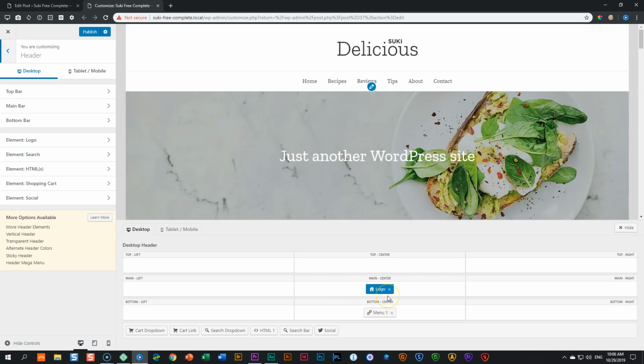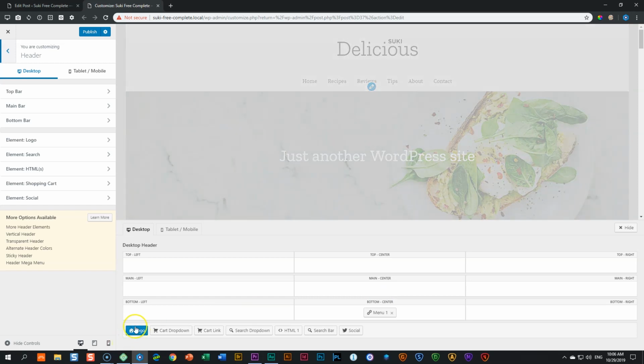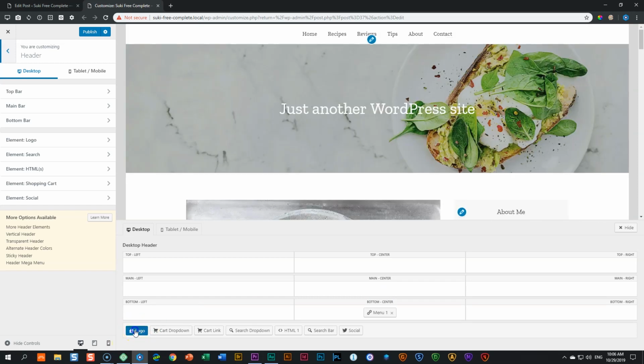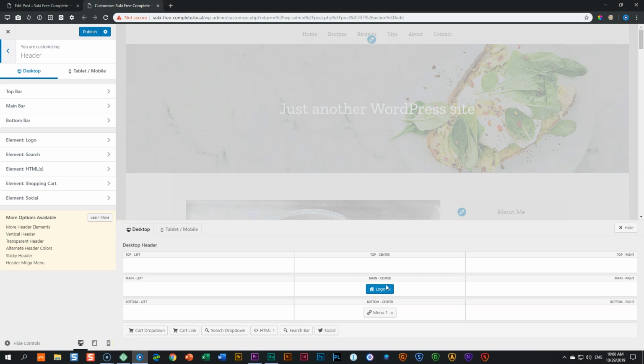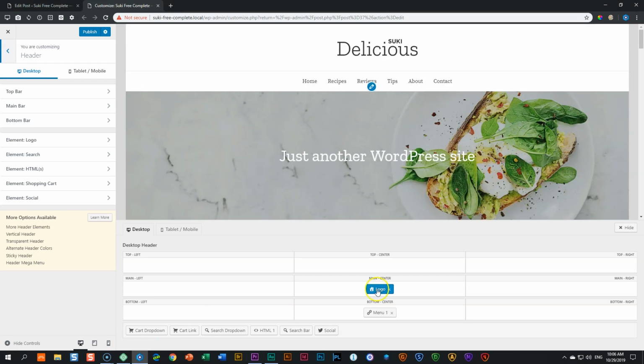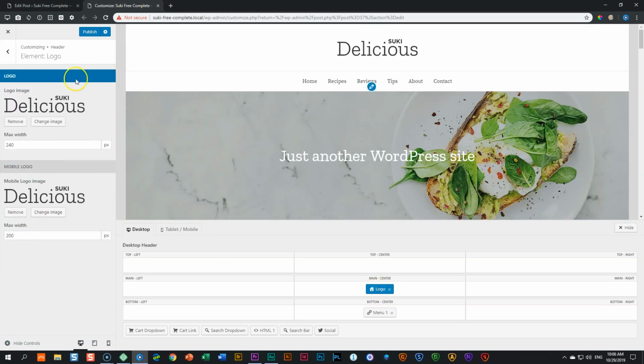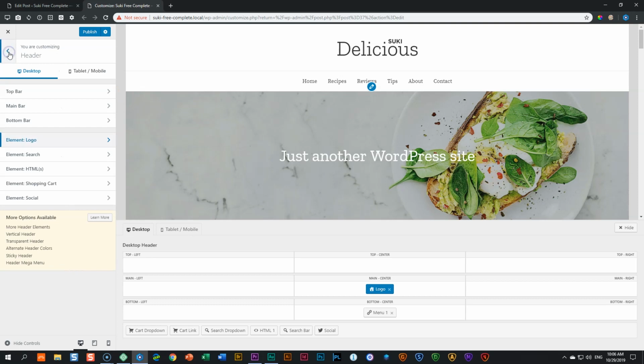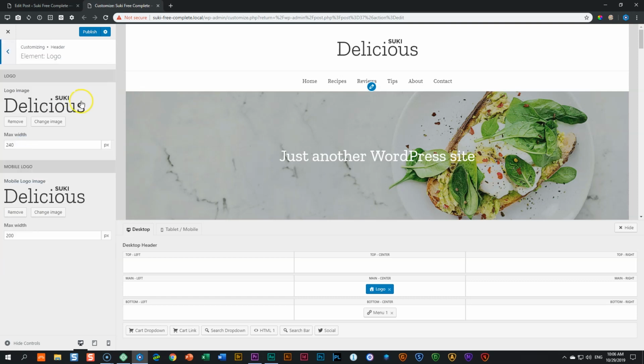There you go. Let's click here and remove the logo. Okay, now it is down here. Let's take it back. And now let's go and edit it. And when I click on it, it will open the logo editing area for us. You can also access that. Let's click back here. When you are here with the header options, you can access it over here with the element logo. Click on that.